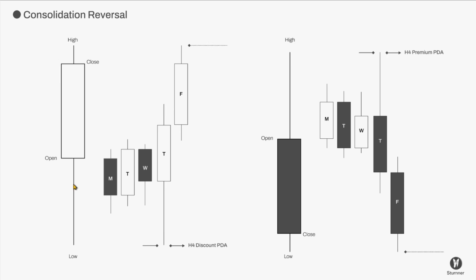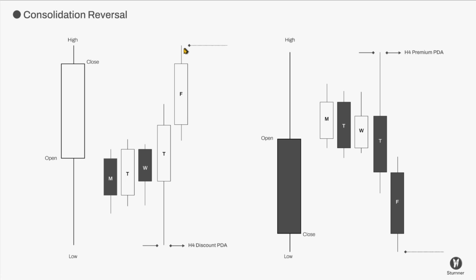In a bullish scenario, Monday through Wednesday trade sideways, showing that the market is building liquidity within a consolidation range. On Thursday, price breaks below the range, sweeps liquidity and reaches into a higher time frame discount PD array or key level on the hourly chart or above before quickly reversing back inside the range. This creates the setup for Friday, where the market expands aggressively higher towards the higher time frame draw on liquidity and completes the weekly range.